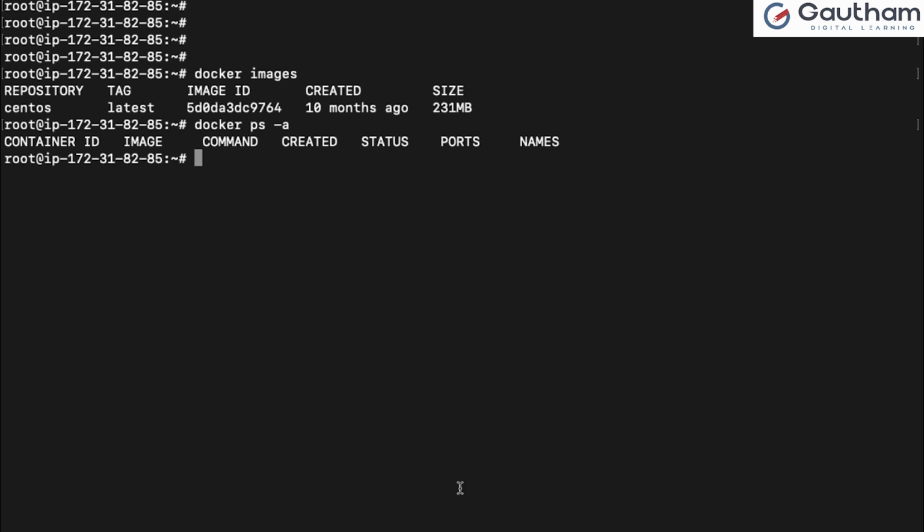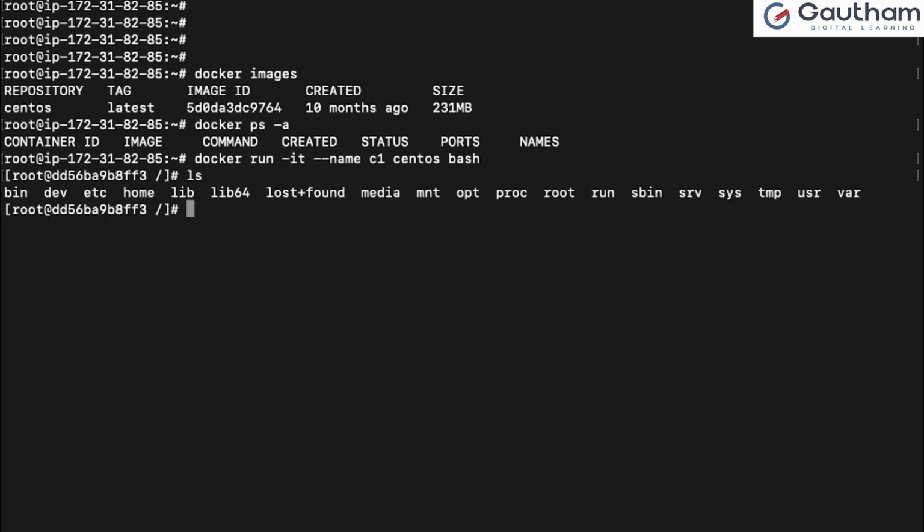For creating a container, I will say docker run -it --name, I'll call my container c1, I will use the centos image and I'll give bash. Simple command to create and go inside a container, right? Now, if you give enter, you will see that I'm inside my container. If you give ls and check, these are all the default files which are related to my CentOS container. I don't have any Flipkart folder or any Snapdeal folder, which are my requirements. I want a Snapdeal folder to be there, I want a Flipkart folder to be there.